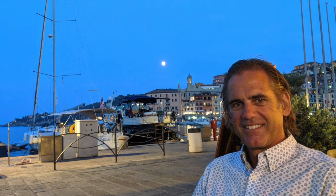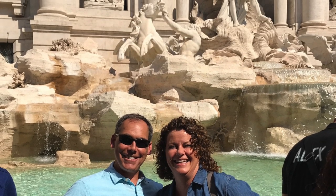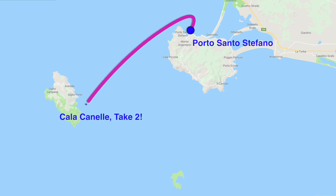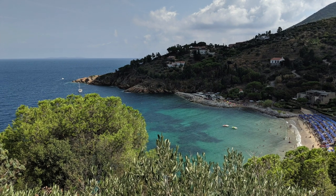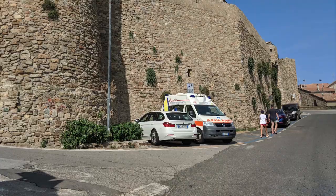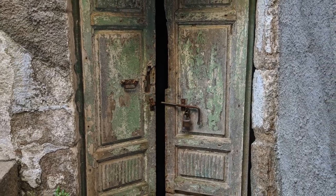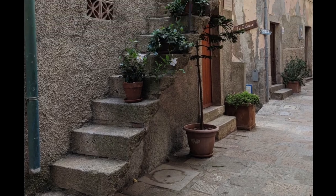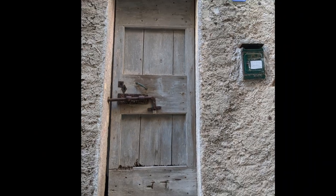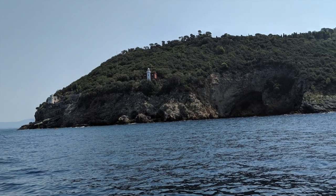Exhausted after a full day of running around the town, we relaxed on the dock with some local music and cold beverages. After a very rough night tied to the dock, we welcomed Christy and Steve on board and set off for Isola del Giglio, take two. We anchored in a similar location to where we had been two days previous and tucked in as much as we could, since the winds were predicted to be quite high. We again walked to the port town and then enjoyed a bus trip to the castello on the island's high point, taking in the rustically beautiful village that exists inside the walls of this hilltop fortress.